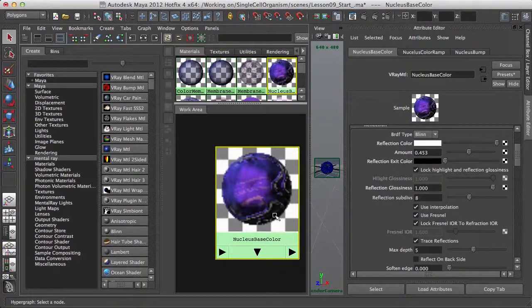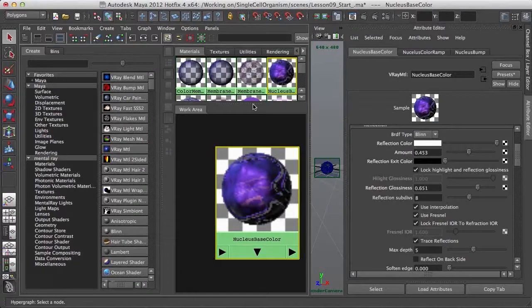We still have some reflection on the sides, because if you go up and just bring down the reflection color to black, you'll see there is no reflection now. So this adds some reflection, but the reflection is only visible on the edges and not facing the camera. Another thing I'm going to add: I'm not going for a mirror reflection, I'm going for a more glossy reflection. And for this one, I'm going to go with something around 6.7. We're going to be doing a couple of tests, so don't worry about these settings. We can tweak them to get the look that we're going for.